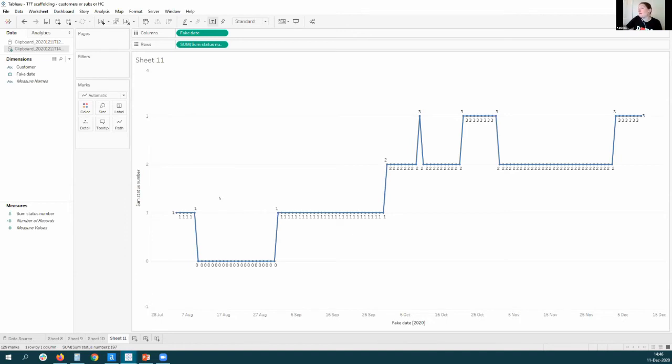So the trend of headcount over time, or the trend of the number of customers we have on a given day over time. We can see just from memory in the data set, the first customer arriving was Andrew on the 4th of August, so our headcount was 1. He dropped off on the 10th of August, so we went down to 0. We actually had no customers at that time. Then we jumped back up to 1, so on and so forth. And then as of yesterday, the 10th of December, we had 3 customers.